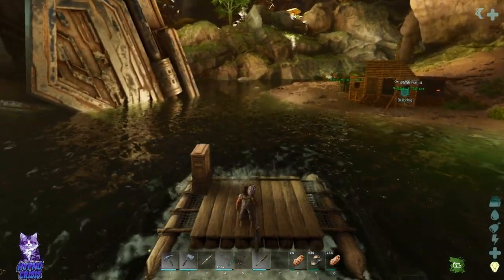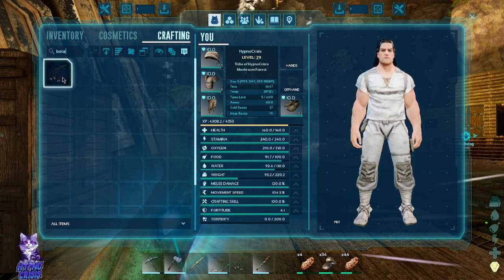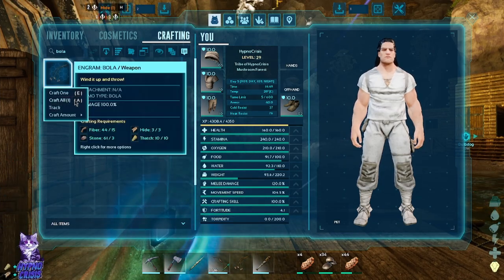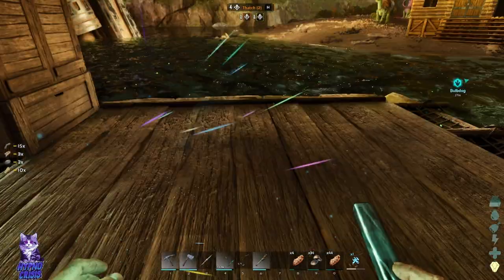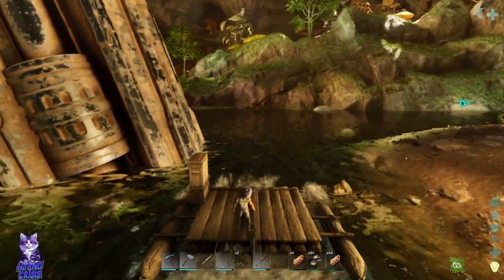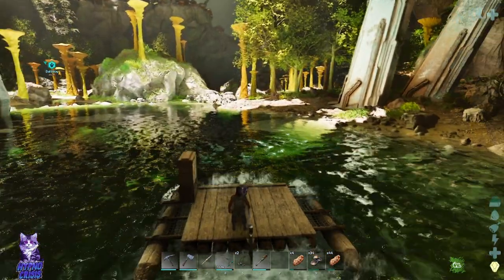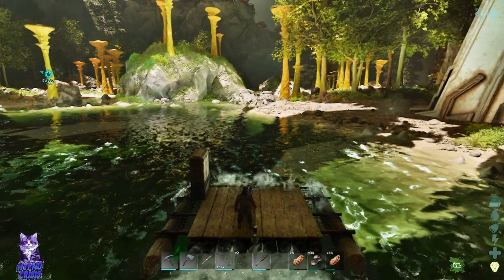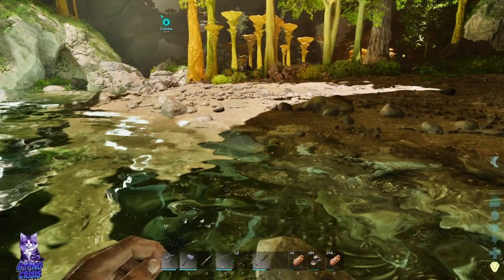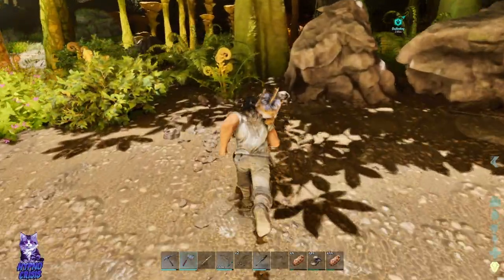Could I make a few bolas? Let's see. Bola, can I at least make 2? I can make 1. I need 2 thatch. Okay, let's go over here. Because if we can bola up both of them, we can try and knock one out and then eliminate the other one. Run around a little if we need to bola up that one, you know? The whole spiel.